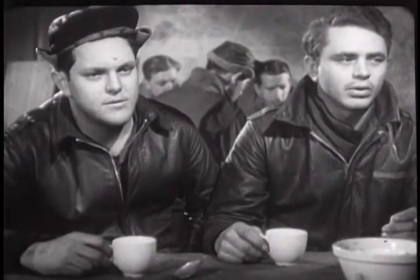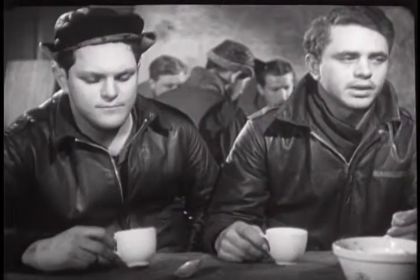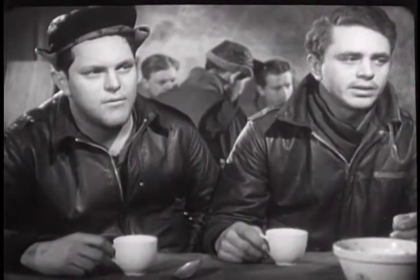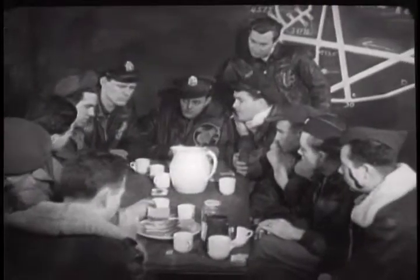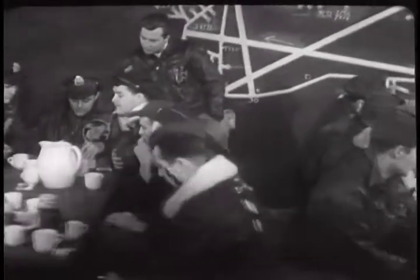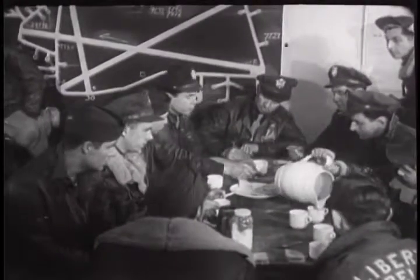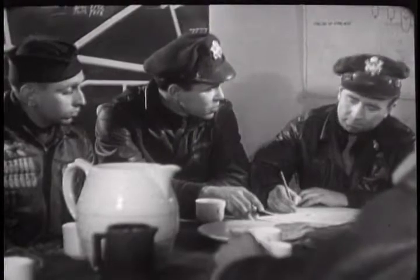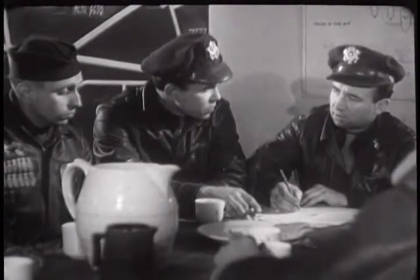I saw one of them blow a wing off the 17 below and ahead of us. They started to spin in. Any chutes? No, sir, I didn't see any. Where was this? Over the target, right after we toggled the bombs. Did you notice any distinctive markings on the enemy aircraft? Yeah, I saw quite a few. Well, there are a number of FW-190s, mostly yellow noses, some white noses. No red nose? No, I didn't see any.